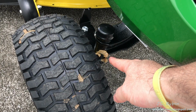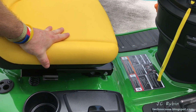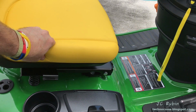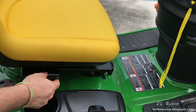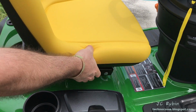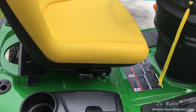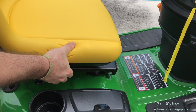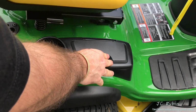Whoever did the uncrating of this wanted me to know that the grease fittings were adequately serviced. Good job. Comes with a nice foam seat with shock absorbing springs on the rails. There's also a kill switch under this seat for safety. We can see that adjustment is easier done when you're sitting on the tractor, not standing behind it. I'd also opt for a cover for the seat. The Florida sun would quickly destroy this, I would believe. But that's my review of the seat. Right side wheel well has a cup holder as well as a small storage compartment.